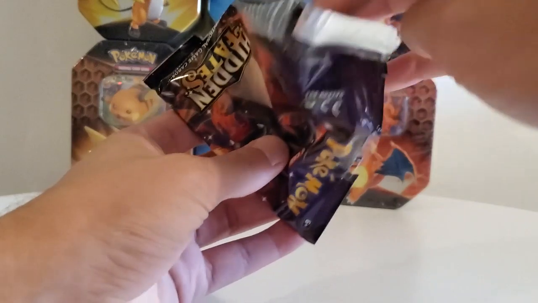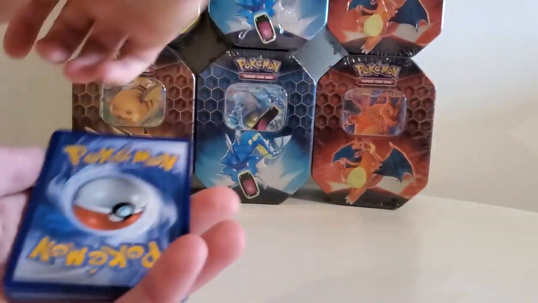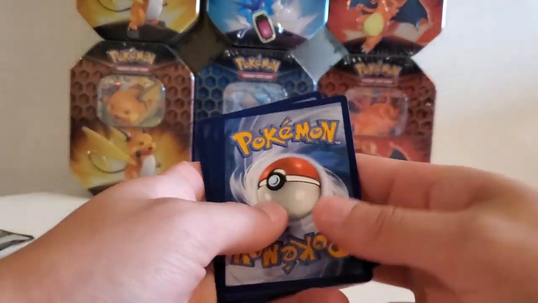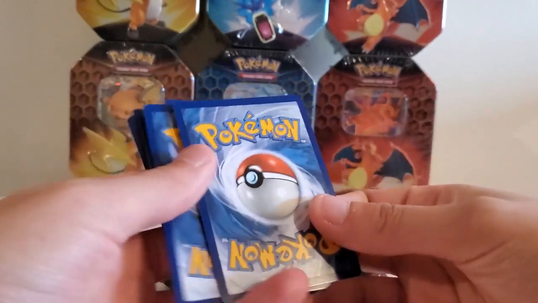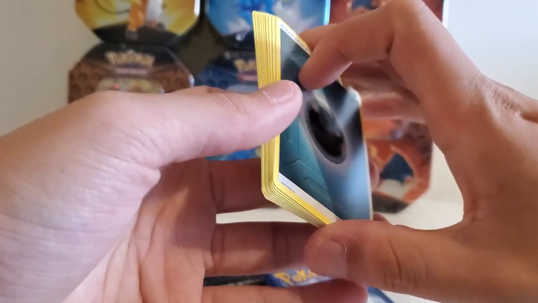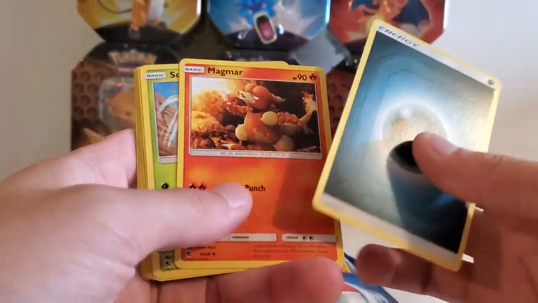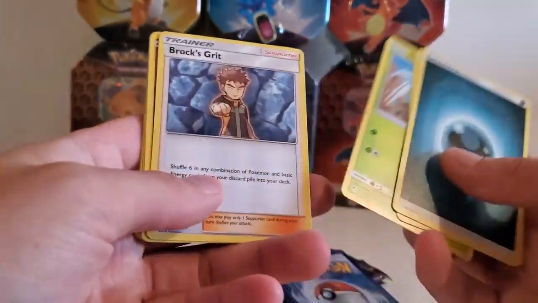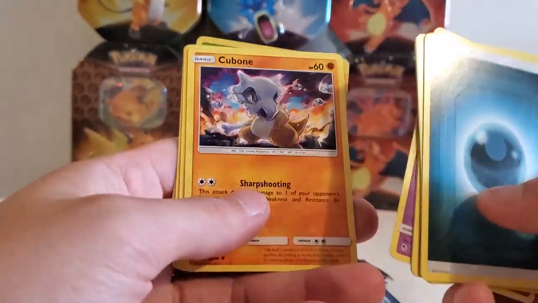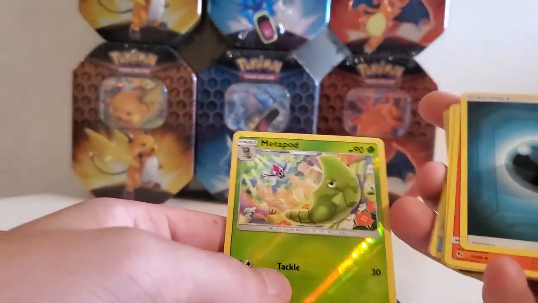Okay, obviously we're starting with the Charizard because we go in right at the beginning. All right, so 1, 2, 3, 4 to the front. We're going to put our rare right there because I don't want to spoil it just in case. So Dark Energy, got a Magmar, got a Scyther, Brock's Grit, Koffing, Ekans, Cubone, Magikarp, Geodude, Reverse Holo Metapod.